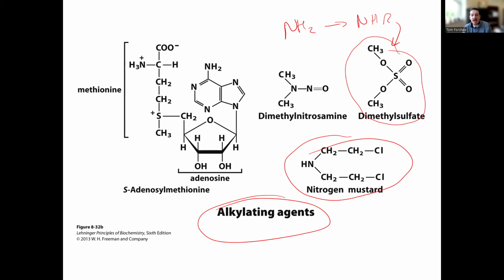And so thus it's kind of damaged DNA. It doesn't work properly, and it can cause a mutation. These are chemical agents. These are chemical weapons. You know, World War I, there was a lot of nitrogen mustard. These are chemical weapons which are maybe still unfortunately used today, and they cause DNA damage. But as well, they could be used as chemotherapeutics, and the same principle is used for some chemotherapeutics as well.